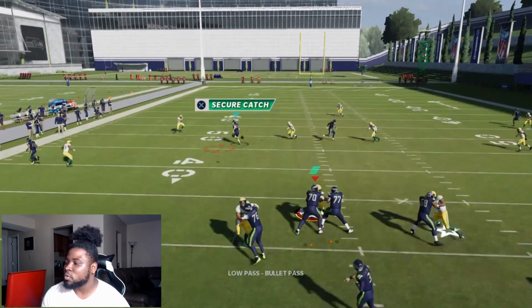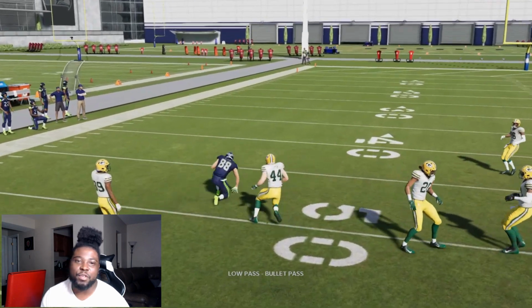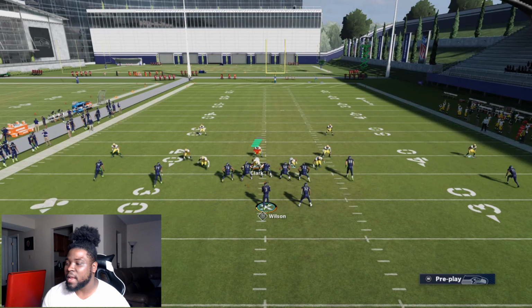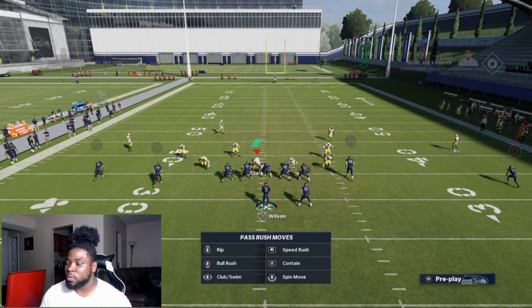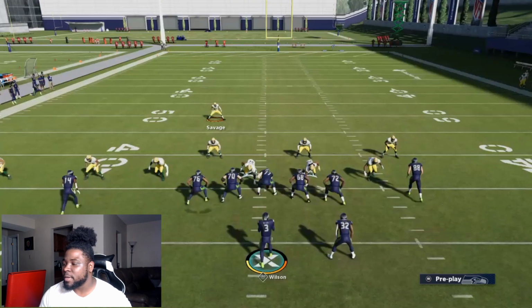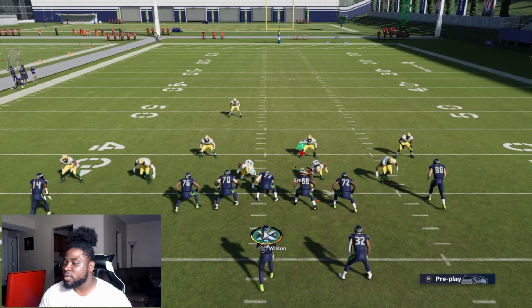You see, this is what I was trying to tell you. You can low ball that pretty much every single time. Just make sure that you pay attention to that slant, because that slant might not look open in practice mode, but I promise in game mode, it's going to be screaming wide open. So I am going to show you against cover 3. We are going to press this time. I don't remember how I pressed last time. It doesn't matter. It's still going to get open. Just make sure you low ball it.